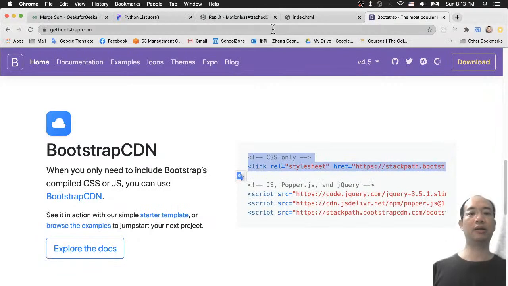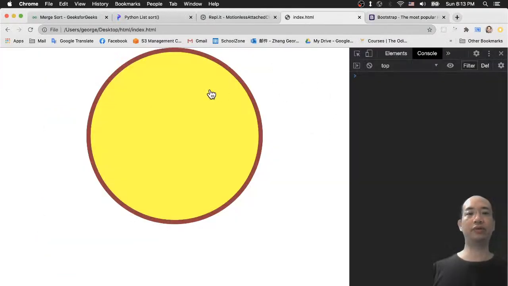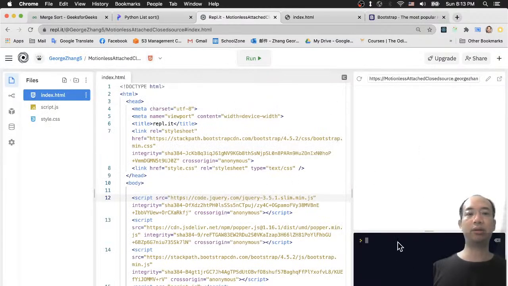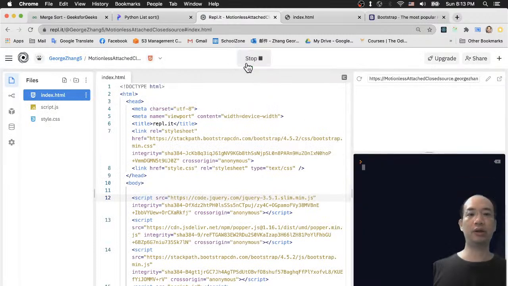Once again, if you save it and go back to your index.html and run it, there should be nothing in the console saying something is wrong. And again in repair it, if you click run, there should be nothing showing wrong here. So it should be fine.